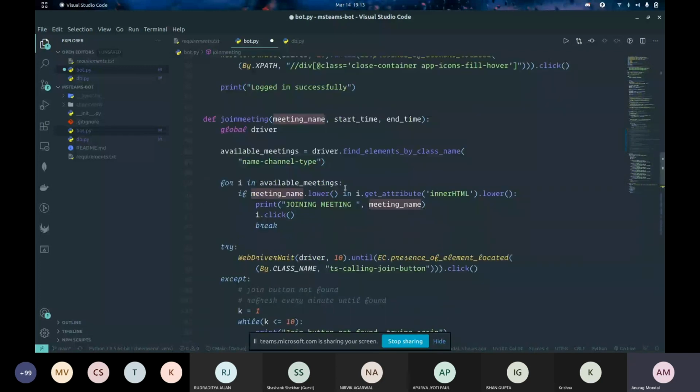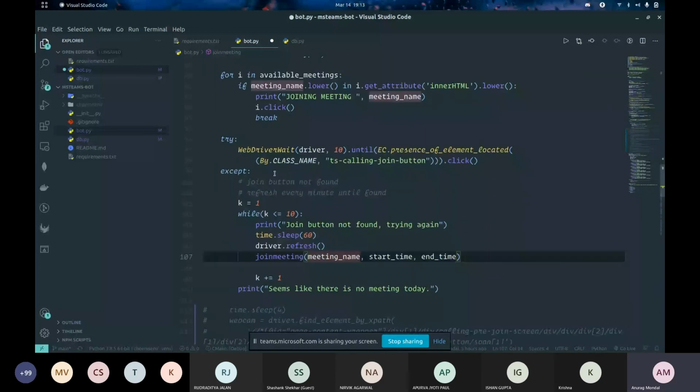So what's basically happening here is, for 10 minutes after the scheduled time, the bot keeps checking for a join button. That's why we have k is equal to 1, and then we run this for k less than or equal to 10. So 10 seconds, for 10 times 60 seconds, that's like 10 minutes. So for 10 minutes, every single minute, we refresh the page and check if the button has appeared or not.